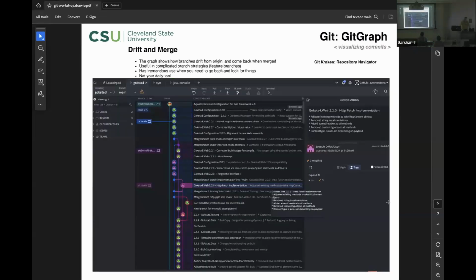So as you build more realistic things that are not hello worlds, that are not 265 problems, that aren't really things you'll do in college, they become very big and they have a life over a very, very long period of time. This is a visualization of one of our bigger libraries. We have a principal library used by most of our programs called Gokstad. That's a boat in the Viking world.